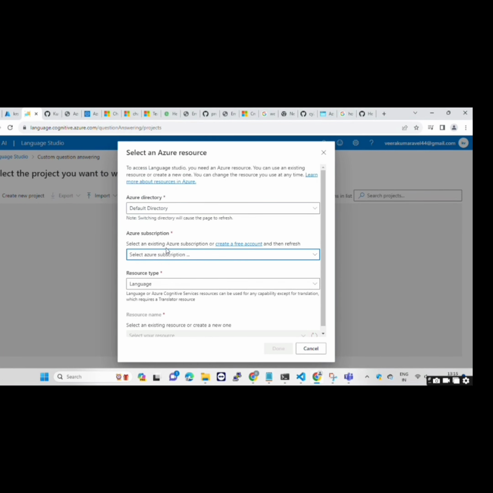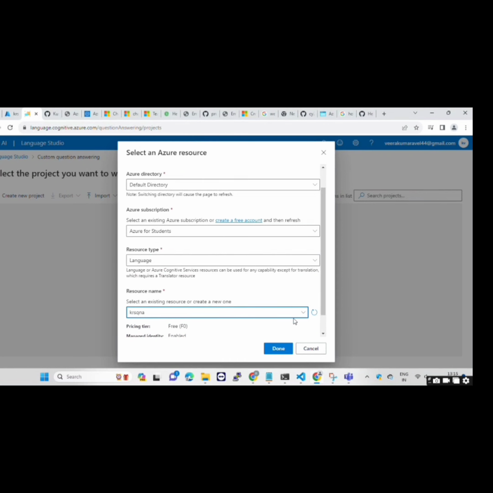Here we have to choose our subscription, the resource type and the resource name.